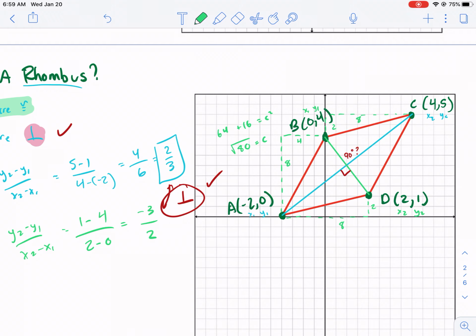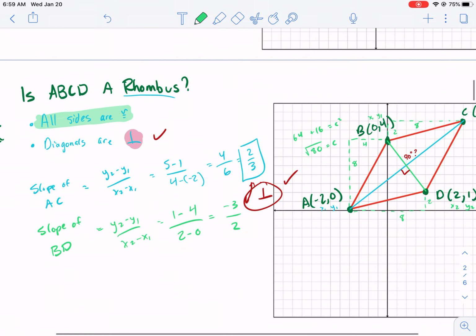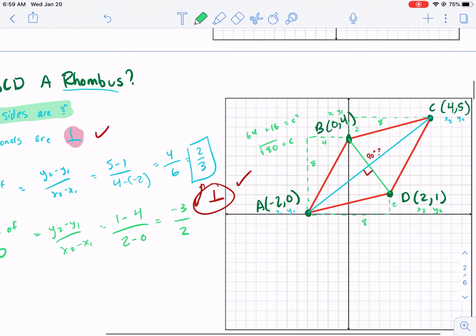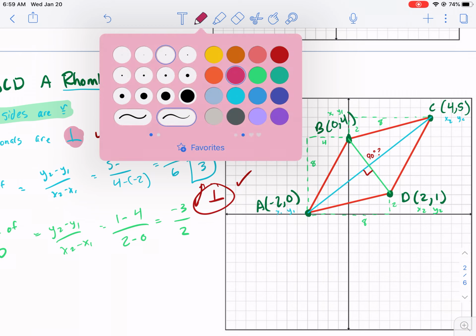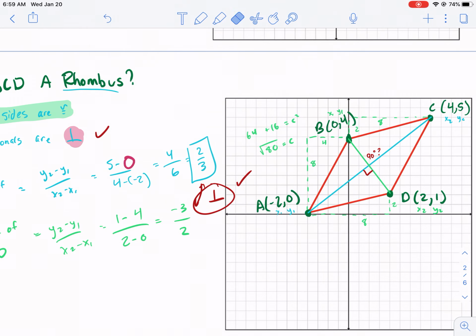I think I may have done, I see what I did wrong. I think with slope of AC, I subtracted by the wrong thing. So I did 5 minus 1, it should have been 5 minus 0. I don't know where I got the 1 from. Maybe you guys saw this earlier, but I noticed something was off. So we have 5 minus 0. Sorry, I'm checking my answer here. Let me show this in more emphasis, different color. So I had 5 minus 0, and that should have got me 5 over 6. I don't know how this happened. So I got 5 over, and then 4 minus a negative 2. That is correct. So I got 5 over 6, negative 3 over 2.